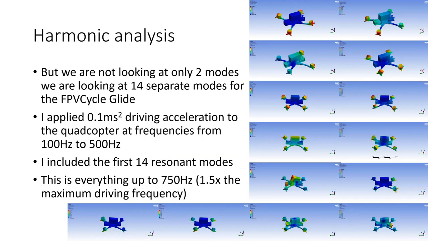But of course, we're not going to be looking at only two modes. In this analysis of the glide, we're going to be looking at the first 14 individual resonant modes. And I've just put a picture up here of what all of those different mode shapes look like. So if you want to, you can pause the video and look through them. Also, these slides are going to be available link in the video description, so you can download it and play these videos for yourself.